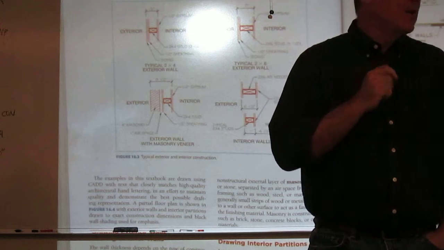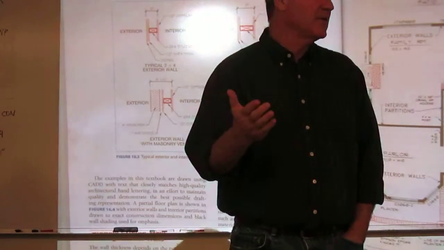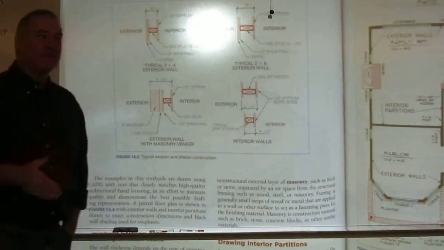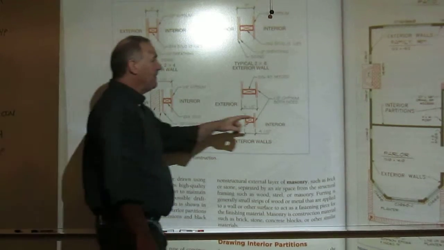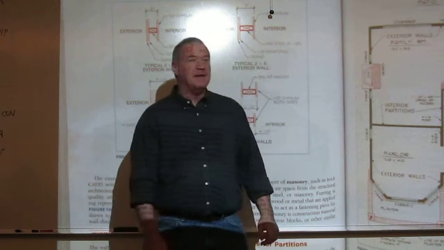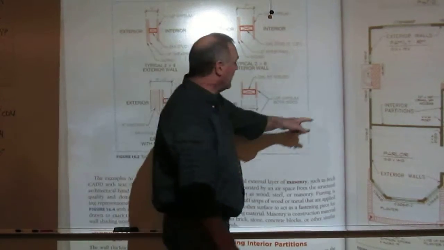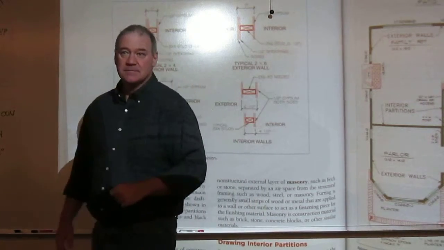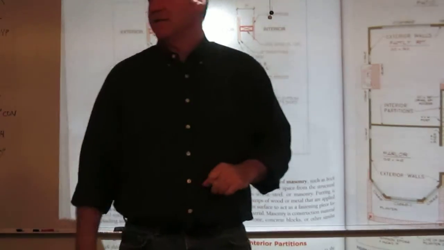With walls, we don't always draw them in the finished condition based on who's building it, and typically this is the framer. Okay. So you got to know which wall you're dealing with and when the framers show up. When we're looking at a floor plan, like is shown on 355, remember this is a full section taken approximately 4 feet off the ground. Okay. You can see the walls on this drawing where they're shaded in deep here. Because remember, this is a full section. So a lot of people will use some hatching to denote that this is a section.